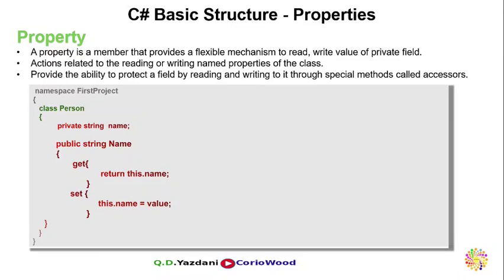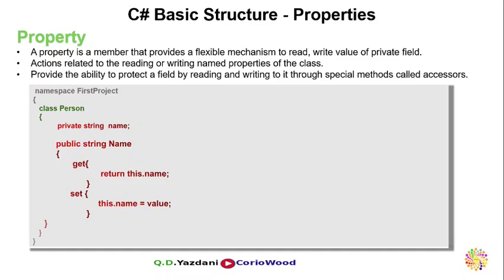And then how are we going to use this property? Once you go to public static void main in your main program, you're going to instantiate this class, and you're going to put the name of the class, say for example Person, and then some sort of name equal to new Person, and I'm going to show instantiation in future videos. Then we put that instantiated instance name, and then we put a dot name and equal to, and we put some sort of value there. And then we're going to output that on the console. That's how this property works in C#.